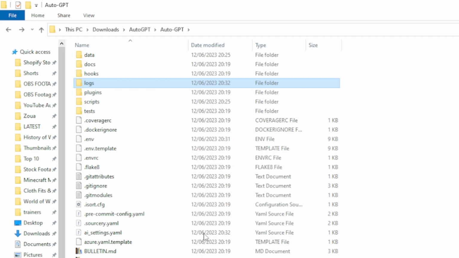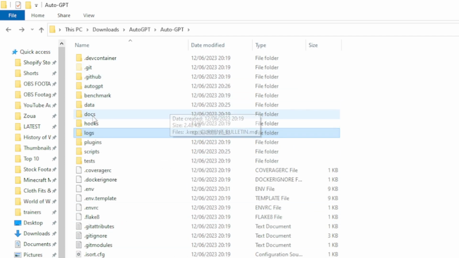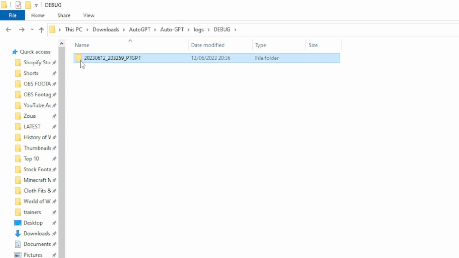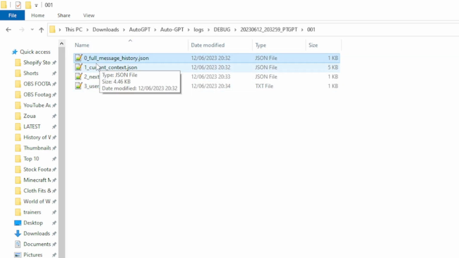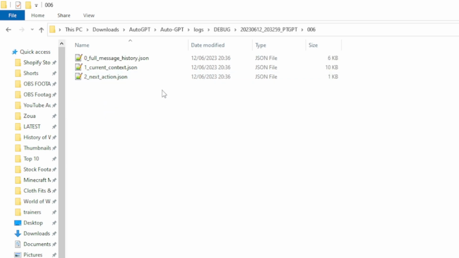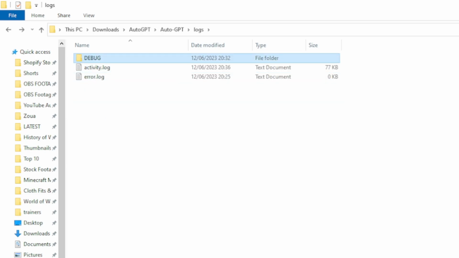What we can also do is find information regarding its output. So we can go inside the folder we downloaded, which is this AutoGPT folder, which I downloaded here in downloads, which is where we downloaded it from Visual Studio Code at the start. And under our logs folder in here, we can have a look at the error log, activity log, and also we can have a look at the debug log. Here under debug log, this is the current model. And then we can go inside and we can actually have a look at all information like the full message history, the user inputs, next actions, and just have a look at literally every input that we've actually sent it and its own responses. That's really interesting.